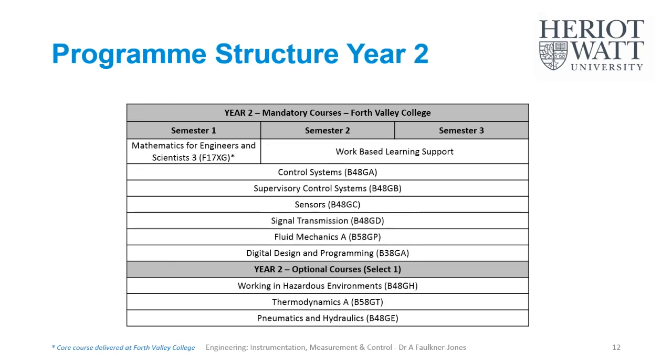Into year 2. There is an option for advanced entry into year 2 based on certain more advanced qualifications, such as an HND. Obviously, when you're applying for the programme, if you just mention it in your initial conversation, we'll look at applications for advanced entry. Maths continues into year 2 with Maths 3, which is the highest level of maths-specific course that is required. That sets you up for the entire 4 years of the degree. The rest of the time will be work-based learning support.